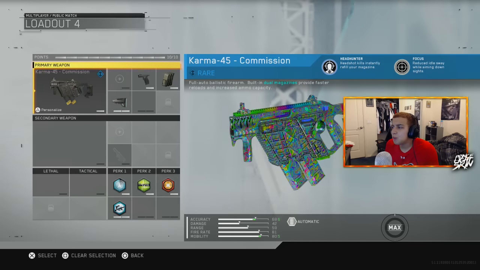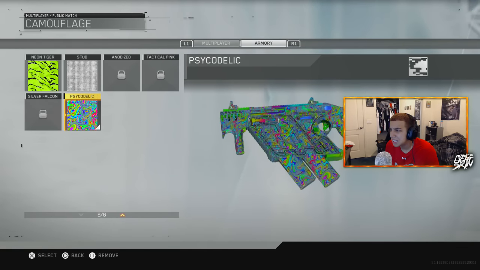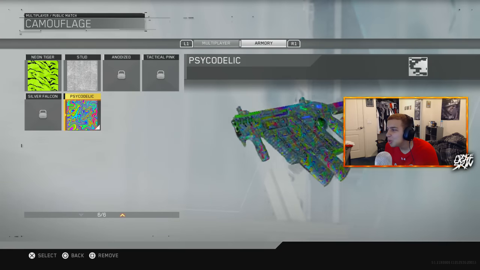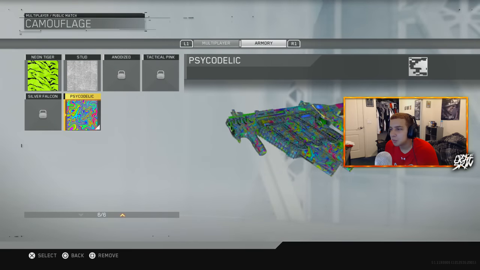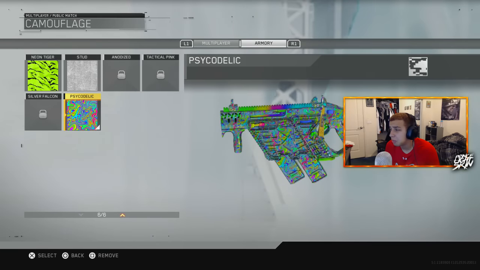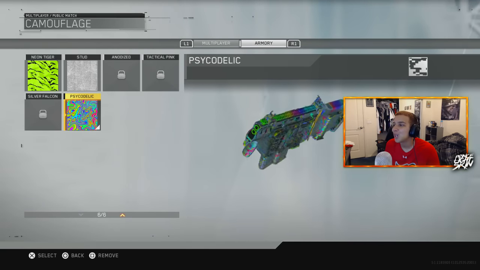Can we just marvel how good the psychedelic camo actually looks on this weapon? Look, oh my gosh. The stud camo also looks nice, but I love the psychedelic, bro. Look how colorful that is. Oh, that's better than dark matter. It feels moving. Oh, game over. Best camo in Call of Duty history, by far.